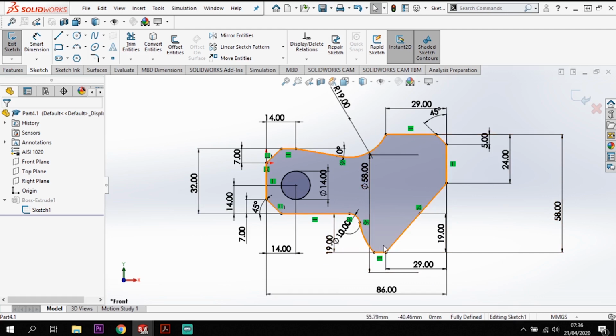Once I've got that in place, what I'm now going to have a look at creating is this circle in the top corner here.